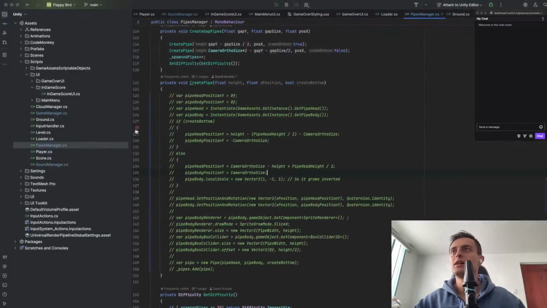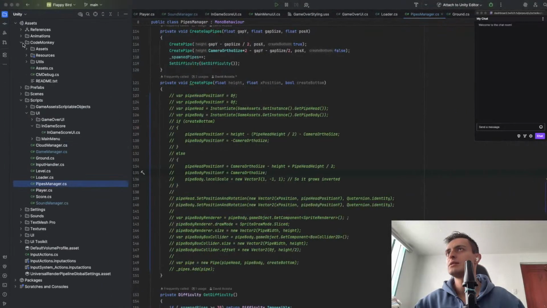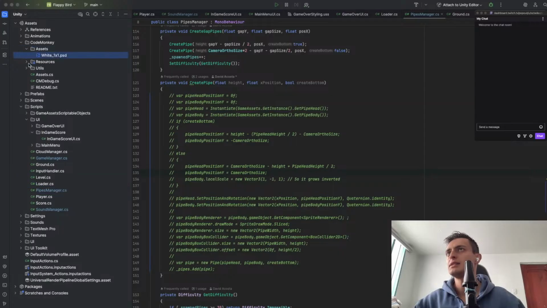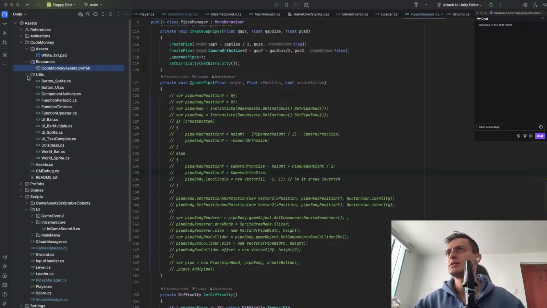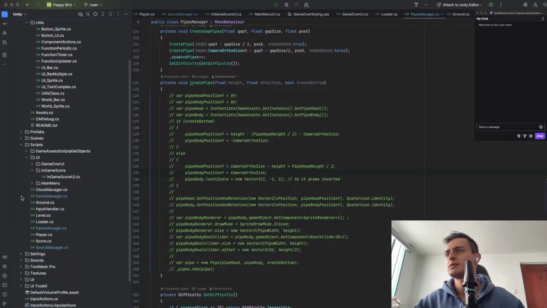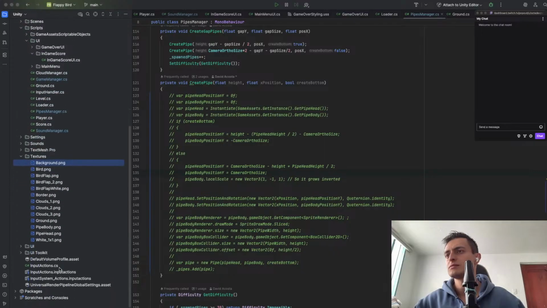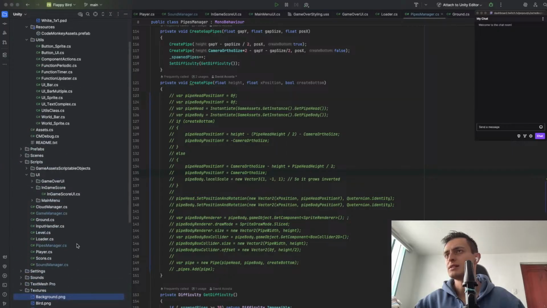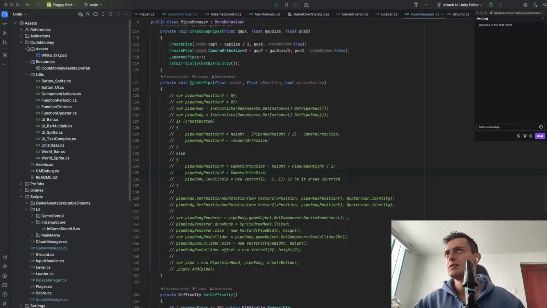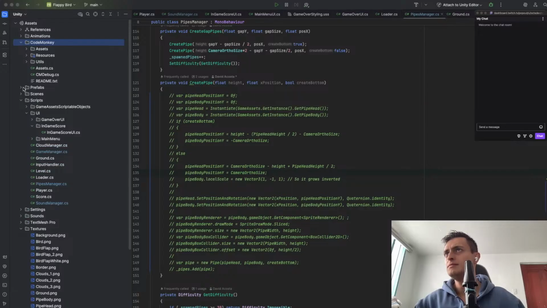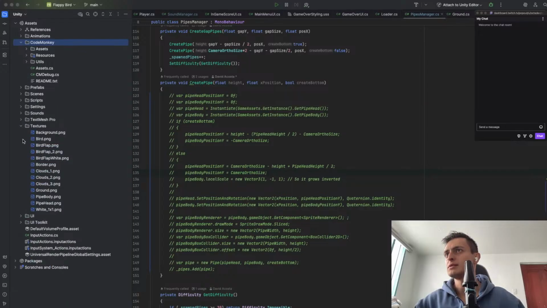I don't know if I'm able to use, let's see, the readme, because these assets are nice: the resources, utilities, the prefabs, the scripts. Let's see if I can get the readme file here. Where's the readme?